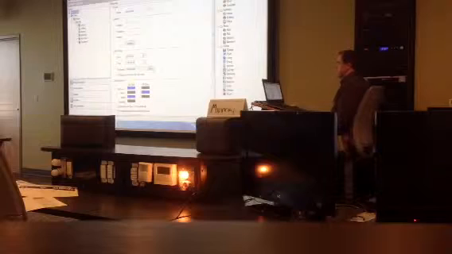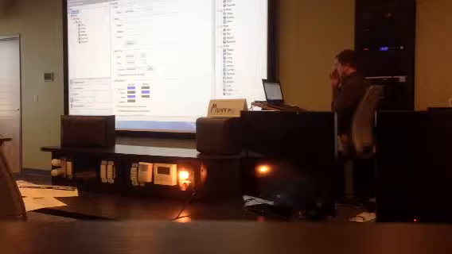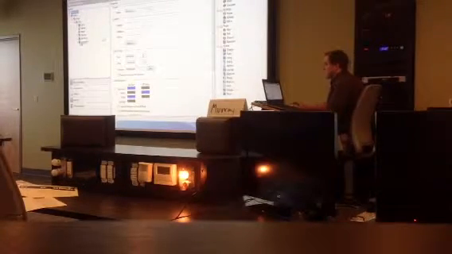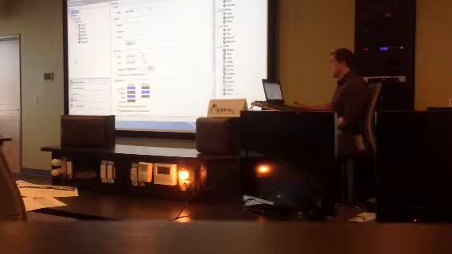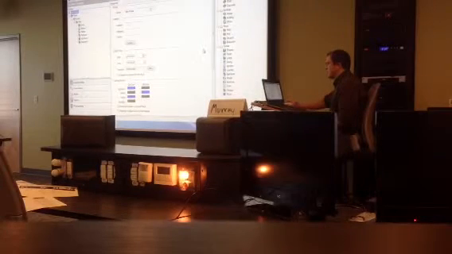Now, by the way, when you're designing your project, it doesn't matter which of these rooms you use. I mean, they're just there for convenience. The only thing that matters is the name of the room, because that's what's going to show up on your user interface. So technically, I could have added this room for every single room and just renamed it, or any of these rooms and renamed them. You'd have the exact same effect. It's the same thing for the sites, the buildings, the floors. It doesn't really matter which of those you use. It doesn't affect the way that the project works. The only thing that matters is the naming convention.